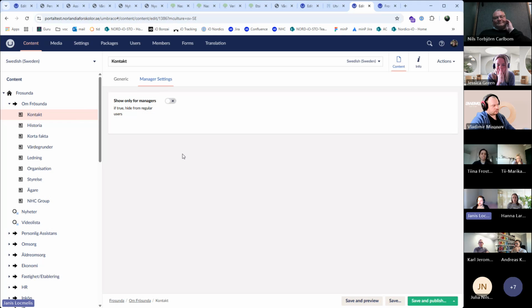As I said, if you need to make somebody a manager, or if you see that you have created a page and you have only allowed it to be displayed to managers, but the manager doesn't see it, most likely the user is not a manager in the system, but that part is on Robert and Ecom to sort out. So in Umbraco, in the back office, you only need to specify which pages are manager pages, but not which users are managers and which are regular users.